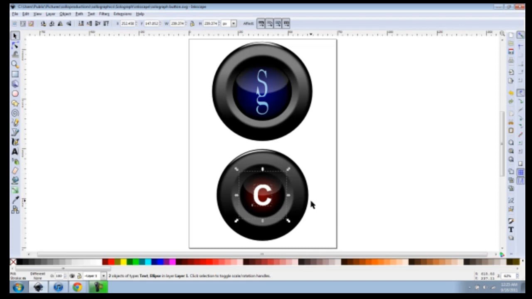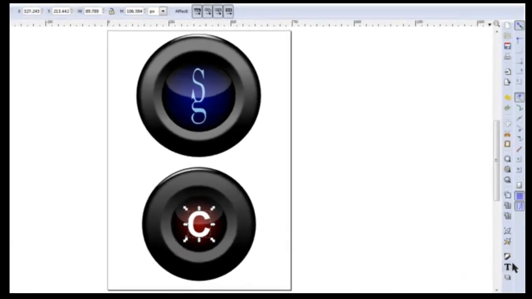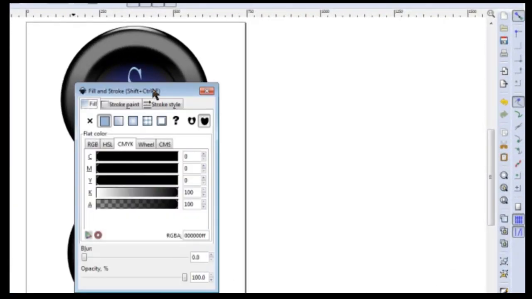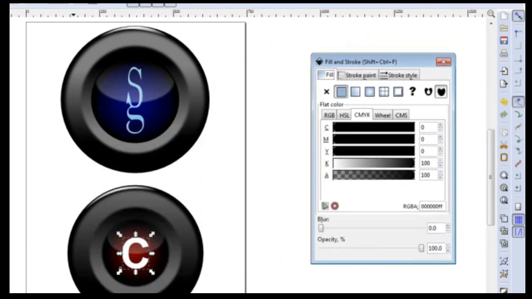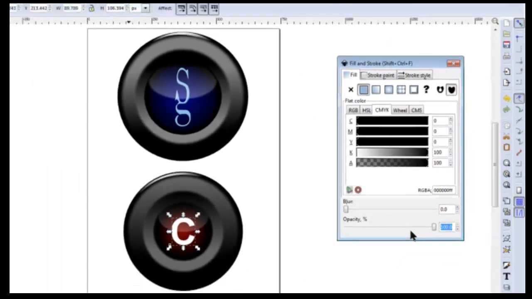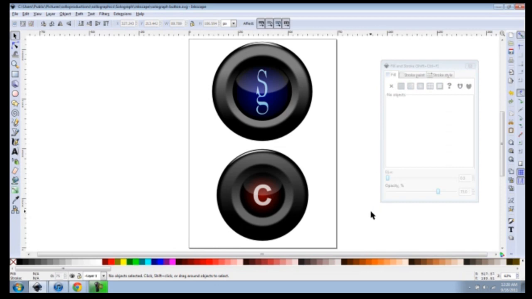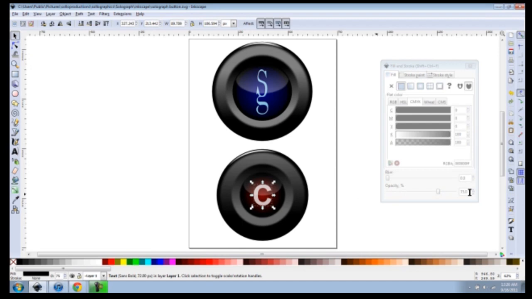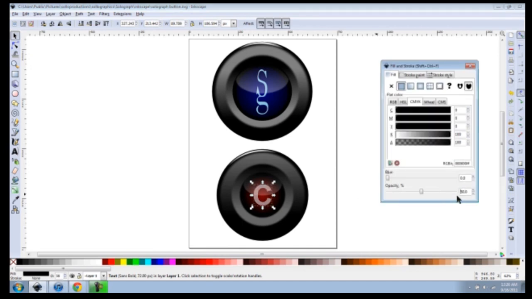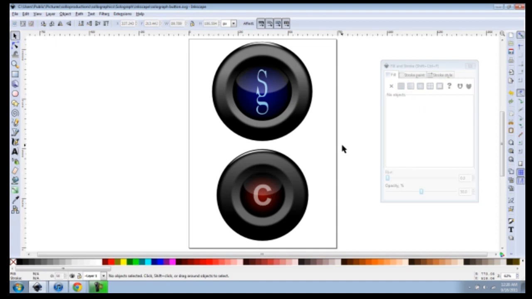I like it. We can deselect that. Over here, I've overlaid color over it, but it wasn't really necessary. To blend this effectively, all we really need to do is get that fill and stroke palette again, and just bring that opacity down to like 75%. And then push Enter. Let's click off of that. That's pretty good. I think I might even bring it down a little bit more, like to 50. Let's see what happens with that, shall we? Alright, we got some 50% going on. Click off of it, and it looks great.